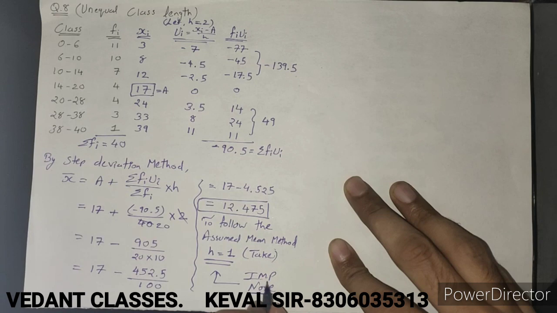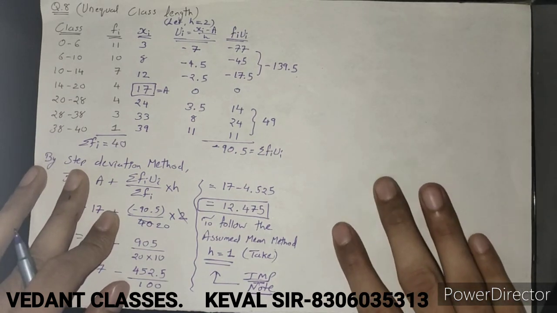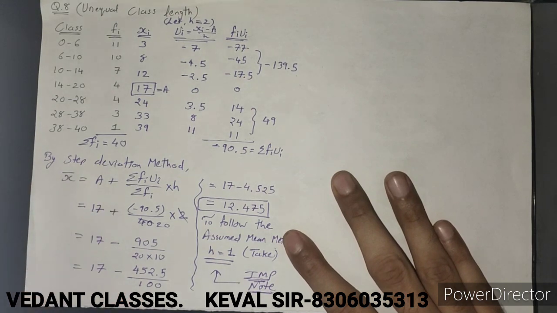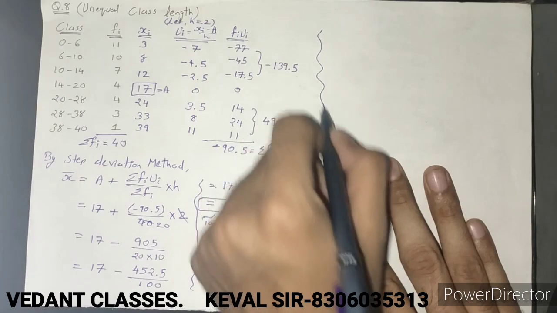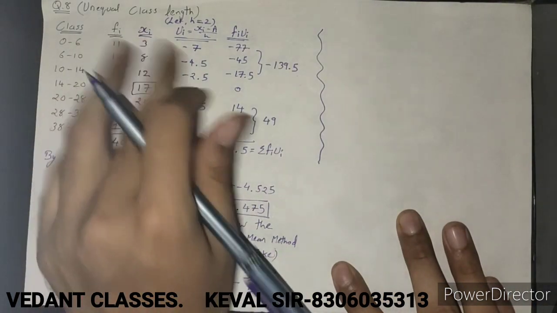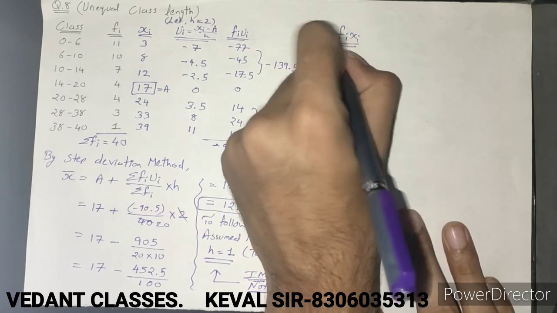Now, according to me, if the class lengths given are unequal, then you must use the direct method, because in the direct method the calculation can become complicated, but it's an easy method to use. Okay, so let's use the direct method. In the direct method we just need to calculate the value of fi xi. So let's make a column here, fi xi.